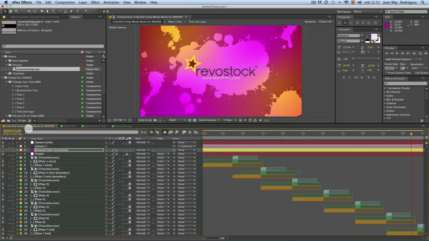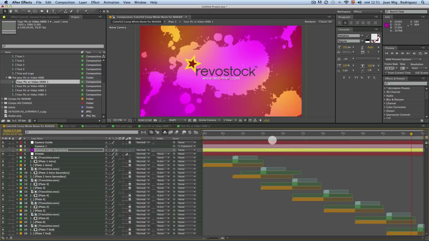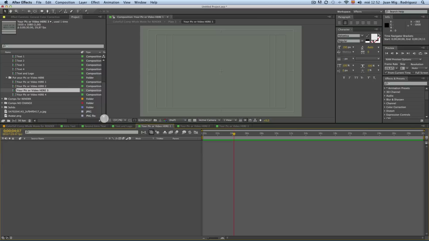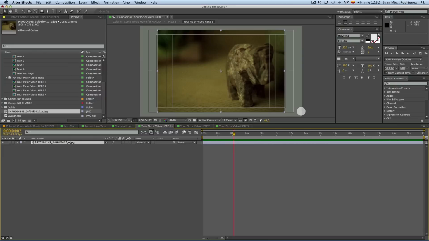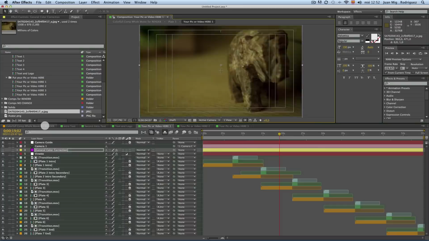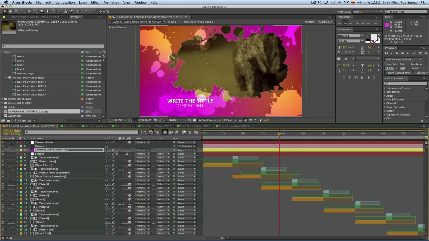You will see it's our logo there with the address that we wrote. And then to put your pictures and videos, in picture one you have nothing. You will get something that says, for example, your pic or video three here. But let's go to the one. Let's choose. I have one image. You put your image there, resize it, and place it in your desired position, for example, there. And if I go to my first, you see my image is there. Also, you have the possibility to write a title. This is picture one, then this is text one.